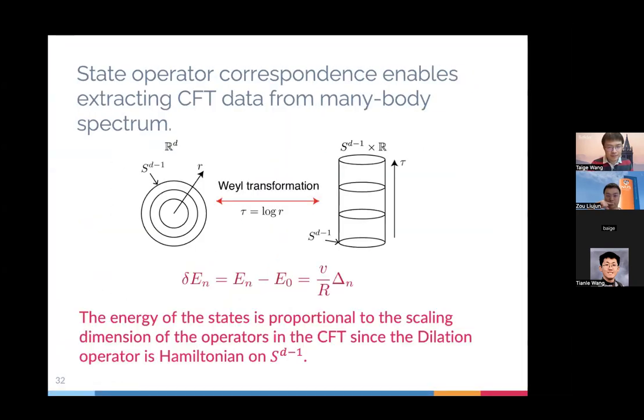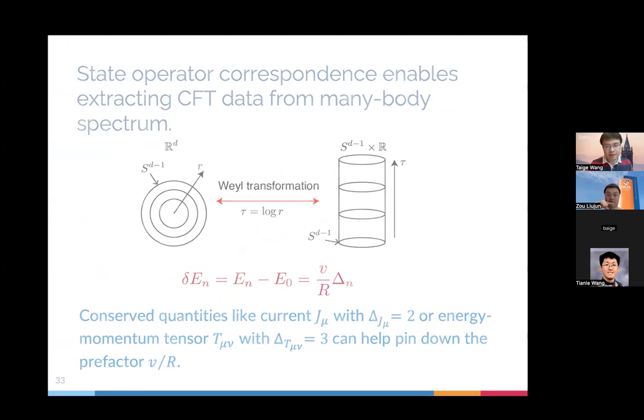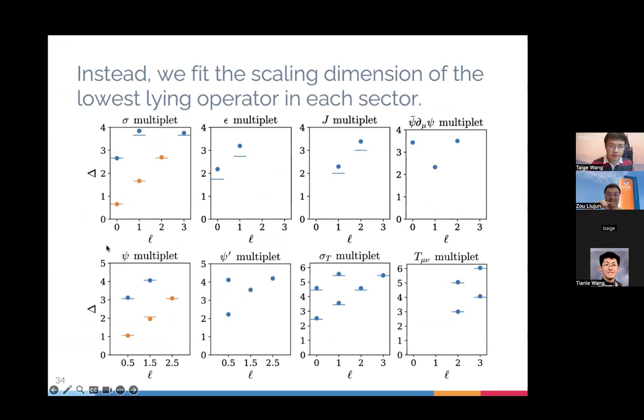Scaling dimension of what operator? The current operator. Let me just show you the plot. It's good for sigma, psi, sigma t, but it's not good for J. Also good for T mu nu. There's some CFT argument you can make for why it's bad for J when you introduce non-locality. But maybe a better approach is to try to figure out a way to avoid the non-locality. But that's hard without fuzzy sphere. So we are still trying to improve it. But at least the conformal tower looks beautiful.